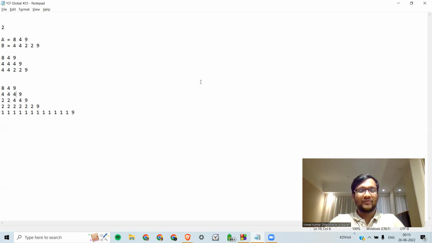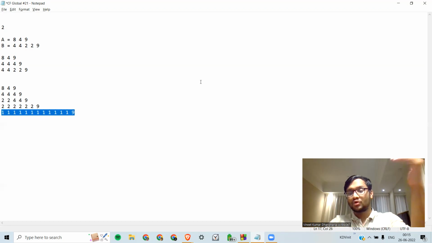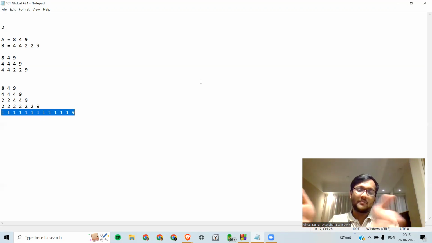So if there is some way to go from A to B, there should also be a way to go from the most divided version of A to B. Because the elements of A can always be formed back again by merging M elements.